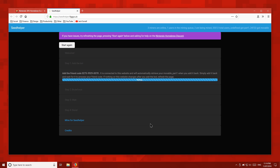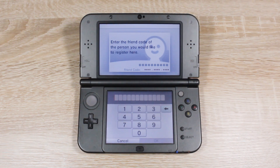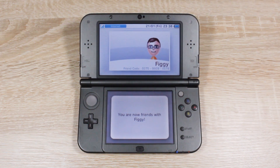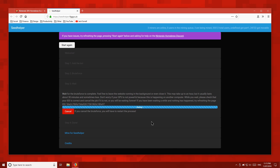Click the Go button then let Seed Helper do its thing. The next step is to enter the friend code which Seed Helper gives you into your friends list. This friend code may change in the future, so make sure to use the one on the website and not the one shown in this video. To enter the friend code, open your friends list and tap Register Friend over the internet, then enter the friend code. Tap OK and you should now be friends with Figgy. Now over on your PC, Seed Helper should display a message — click Continue and Seed Helper will begin to process a file needed to activate the exploit. This process can take up to 30 minutes but it only took around 10 minutes for me.